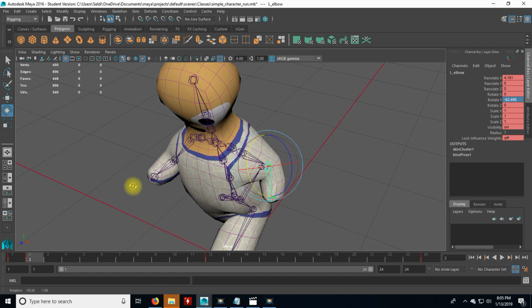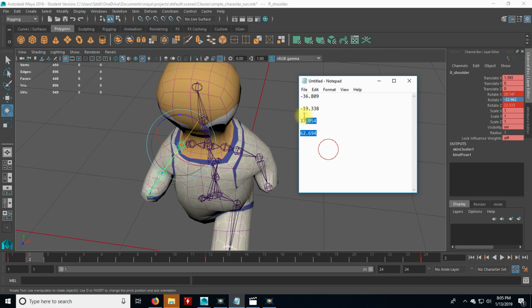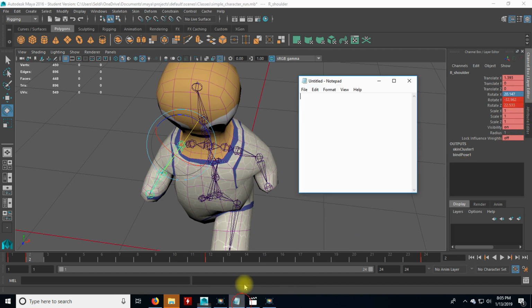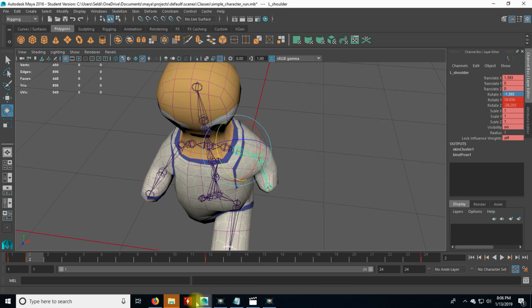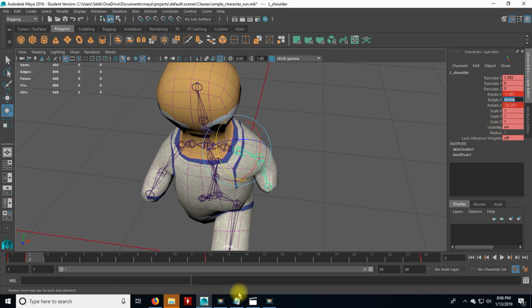So this shoulder, go ahead and clear these out. We'll take the left shoulder, X, Y, and Z value.